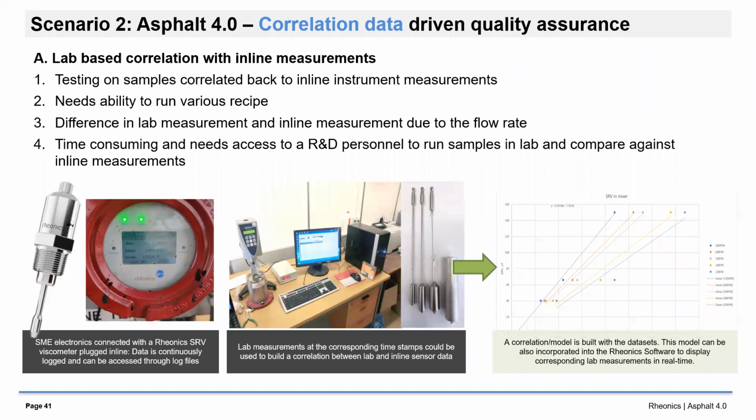So how do we make that relation between the report you got from the lab that's saying this is a good batch, and an inline instrument that is actually monitoring that batch as it is being pumped into the truck? It is possible in those scenarios to take the measurement that you got from the lab. Let's take an example: you have a report from the lab saying it is 1400 centipoise at a certain RPM and at a certain temperature.